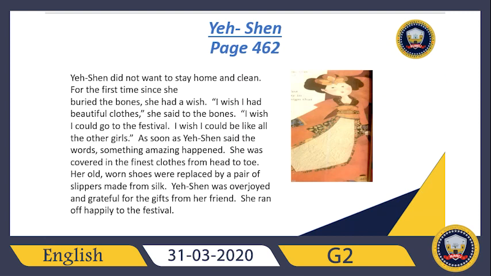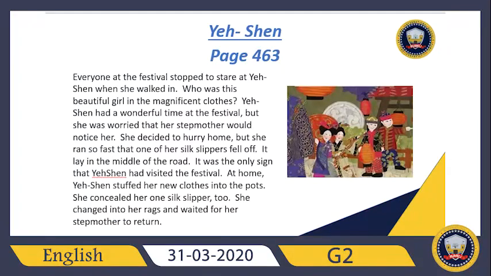Next page, 463. Everyone at the festival stopped to stare at Yi Xin when she walked in. Who was this beautiful girl in the magnificent clothes? Yi Xin had a wonderful time at the festival. She was very happy because she looked very pretty in her new dress and everybody was turning and looking at her. But she was worried that she might be seen by her stepmother. So she decided to hurry home.